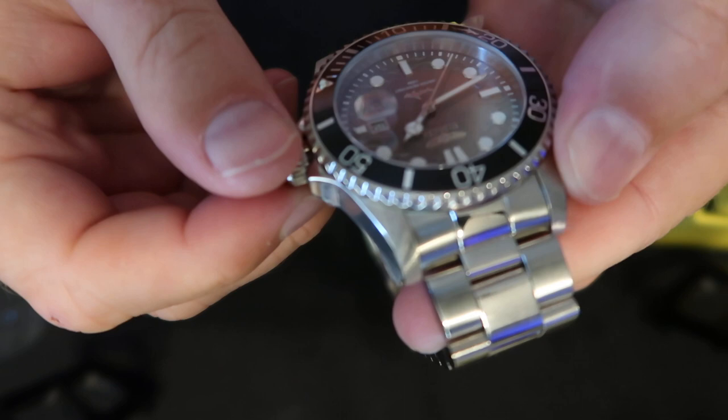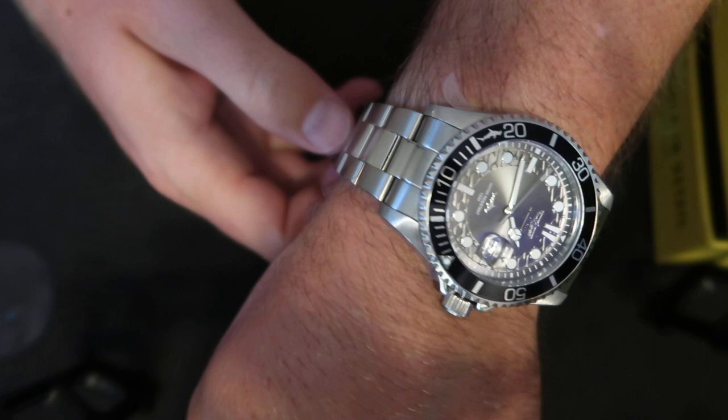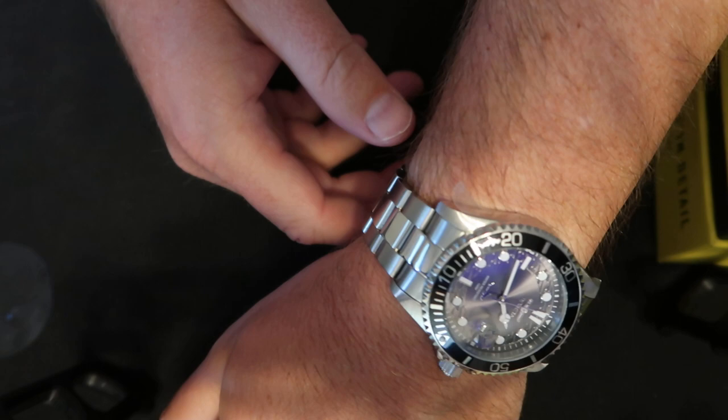And then you can adjust the time from that. The sizing of it is big for me — I am about 5'9", about 175-180. I don't have that big of a wrist though, so I need to shrink this. I'm excited to wear this once I actually get it sized. It looks good on the wrist, and the reflection — it's a good weight. Overall, good watch.